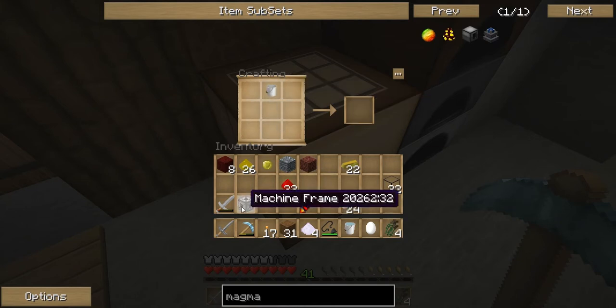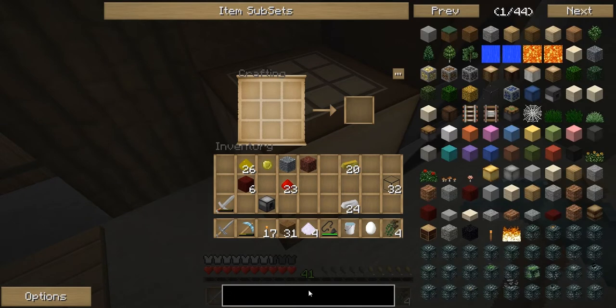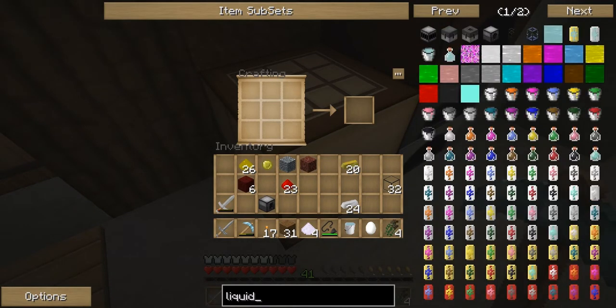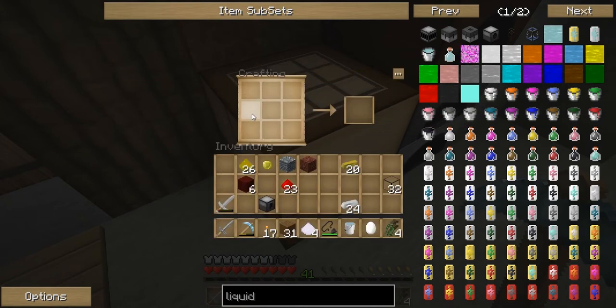There we go. So put those together like so. It's a couple copper. And we get ourselves a magma crucible. Now we're also going to need something else. We're going to need a liquid transposer to make this whole system work. And you can see the recipe there. Pretty simple. It's just exactly the same as what we just made, except glass instead of our nether brick. So we'll just throw that together real fast.